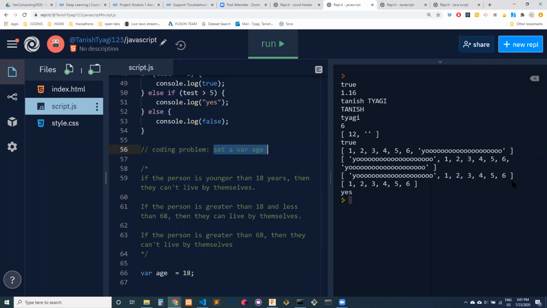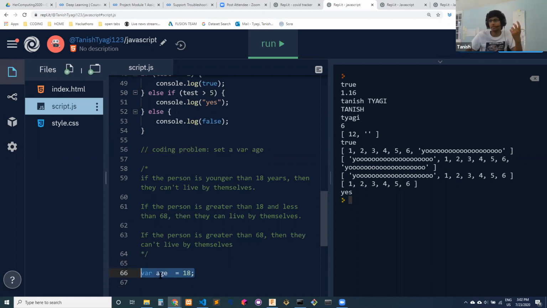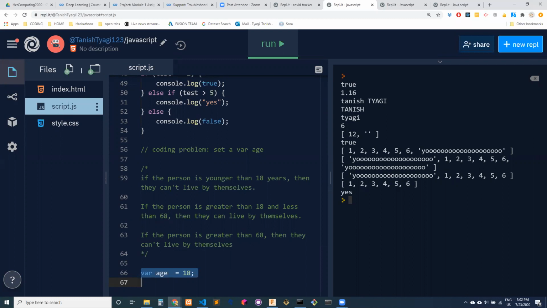Do we have to set a var age? Yeah, you would set a var age equal to 18 or some random age, but then make sure you have an if else condition that can evaluate it. You have to build an if else or some other code that'll evaluate that, right? Yeah, it'll determine if the person can live by themselves or if they can't. Oh, okay. If you really think about it, it's not that bad. Yeah, I know.